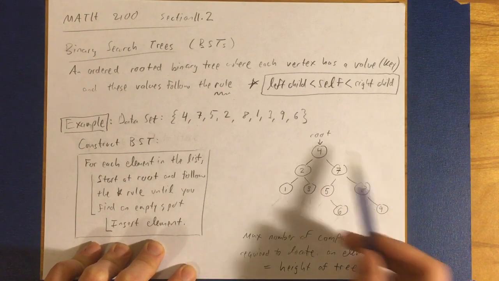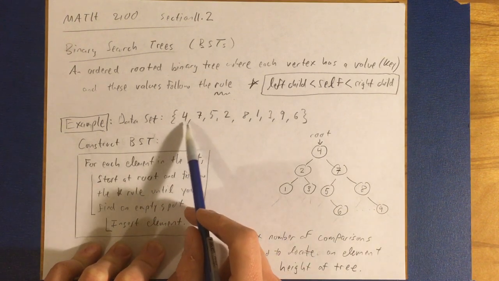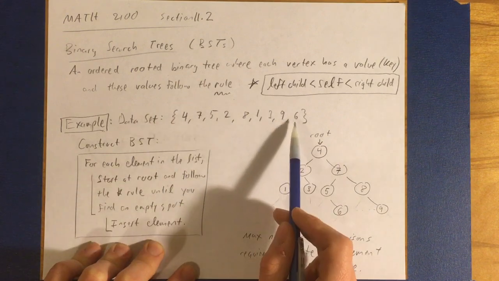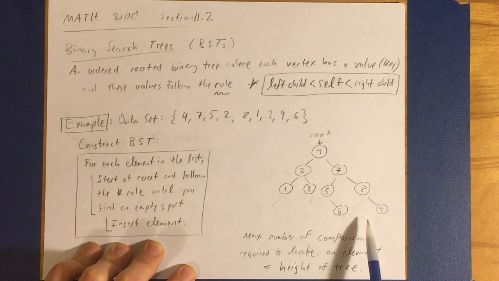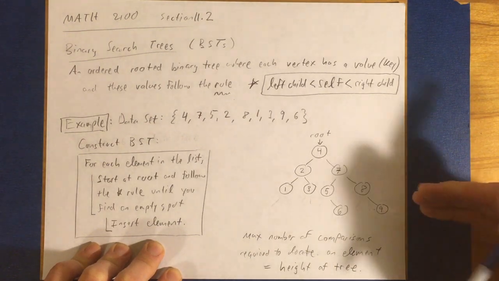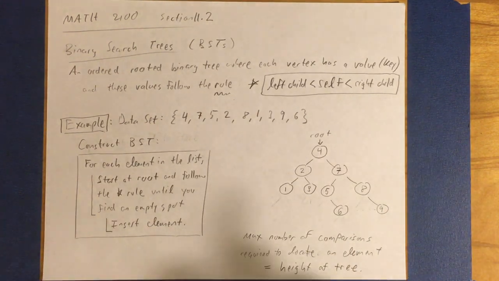But in order to get this tree structure, it's kind of valuable that the initial data set be randomized. So having this randomized means we're more likely to get a balanced tree with sort of a minimal height. And if you don't have a balanced tree, it is possible to write a program that will take this structure and balance it. That may be an assignment that you're given if you're taking Fundamentals 2.